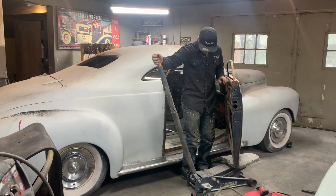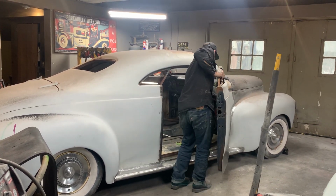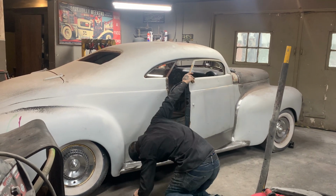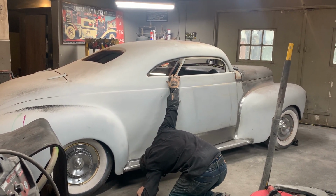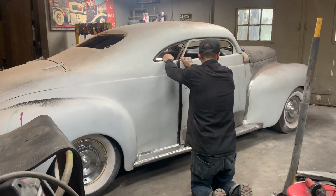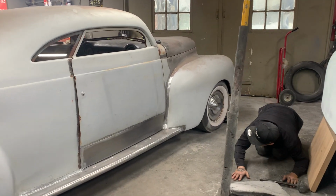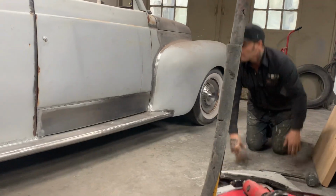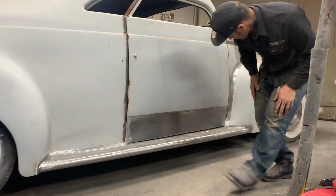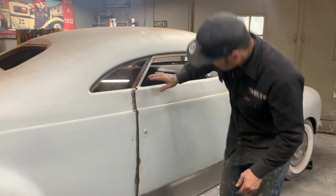I guess this is the moment of truth. That's got to come out. That's going to hit the dash. What I'm worried about is the bottom of the door hitting. There you go. I can see that this has to be pulled out some. And that's okay, because that just got to come out some. This is not fitting bad up here. I'm thinking that the door is laid back a little. Yeah, it's not bad.